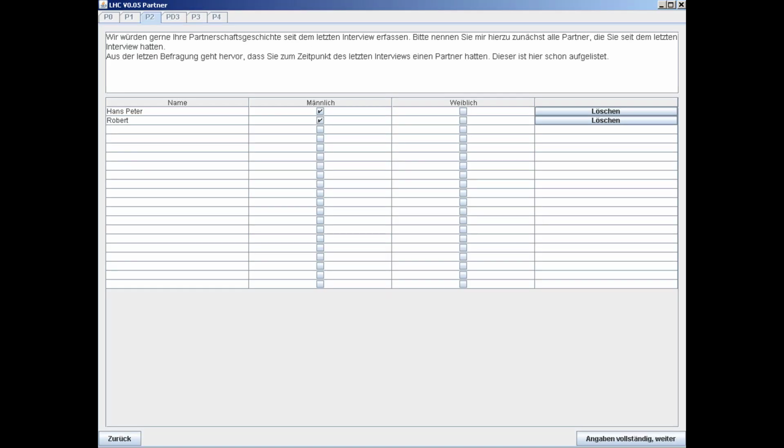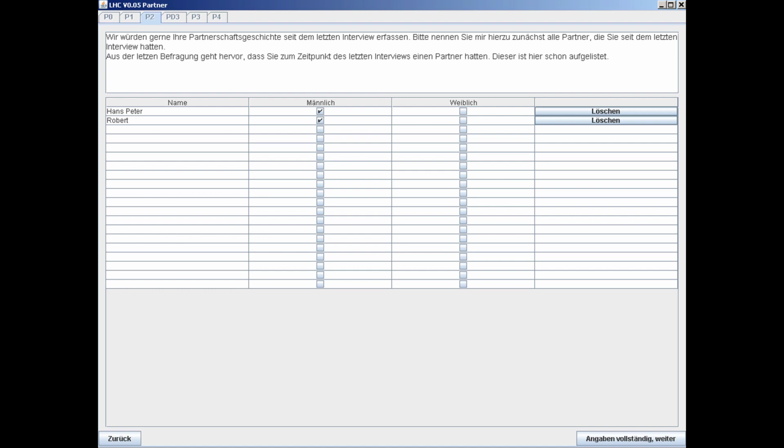Here we have an example. The interviewer sees this screen during the anchor interview. A short introduction and the question text, in German, are shown at the top of the screen. This particular part of the EHC is focused on partnerships, asking the respondent to mention all romantic partners they had since the last interview.